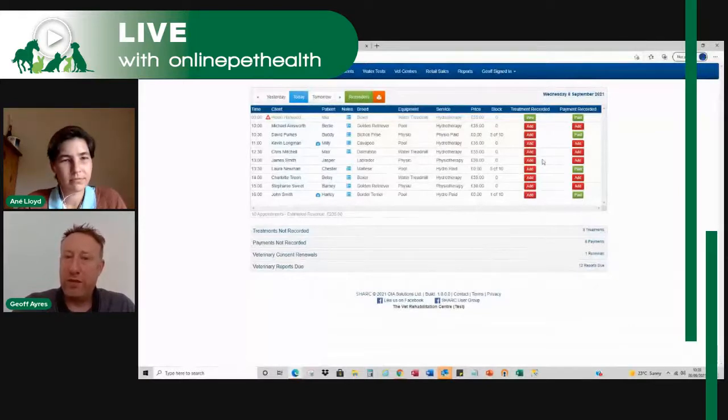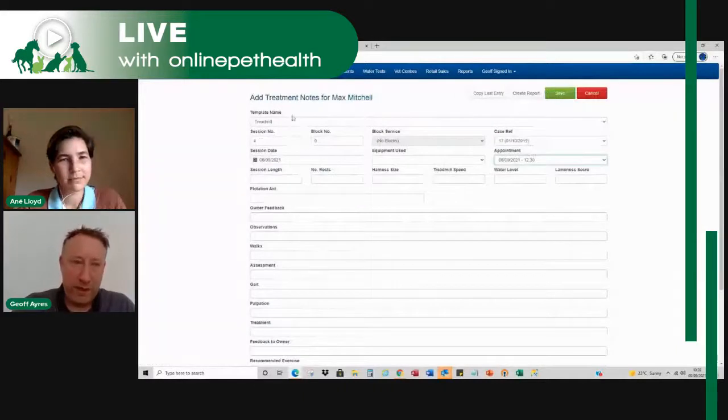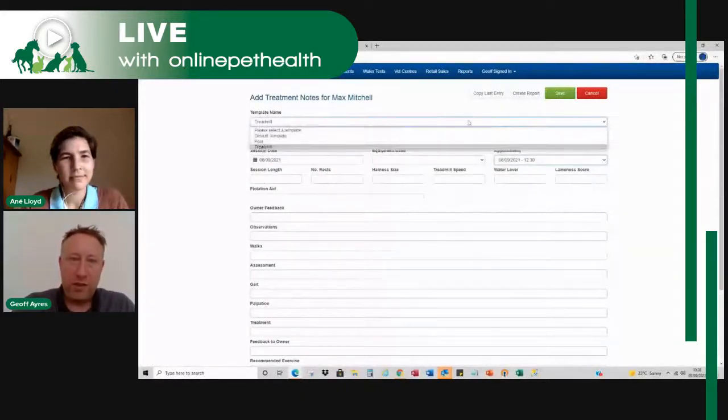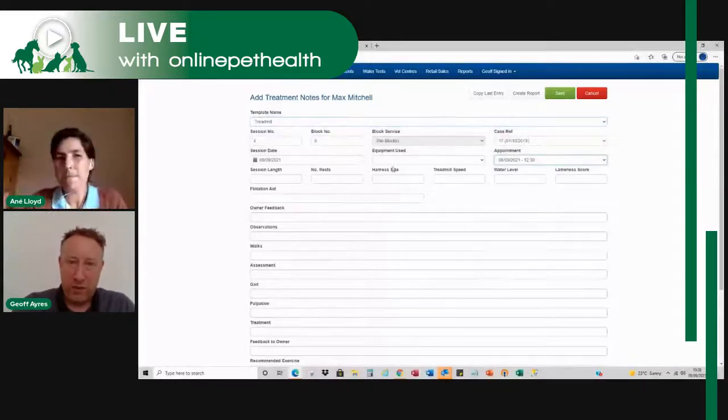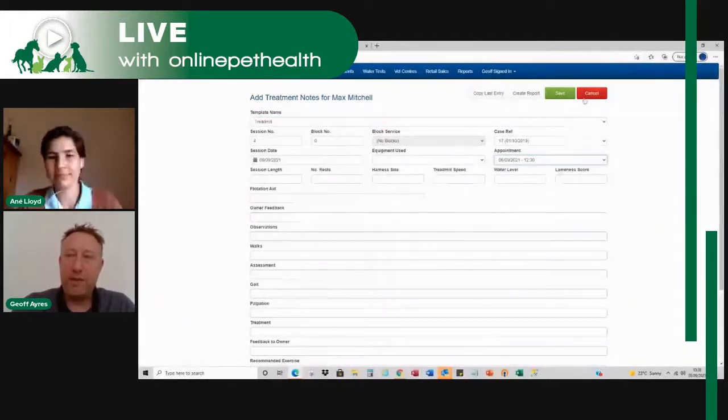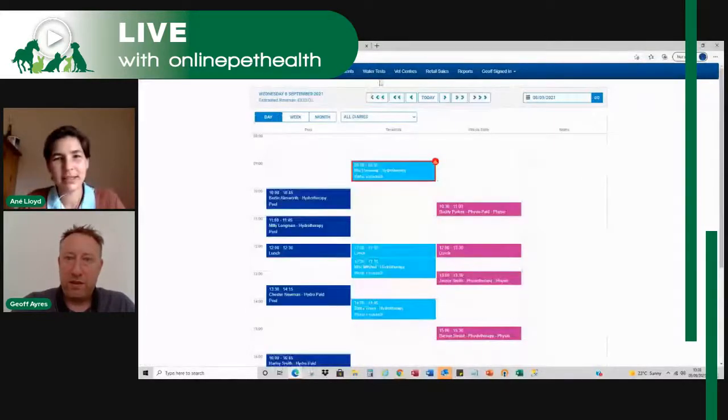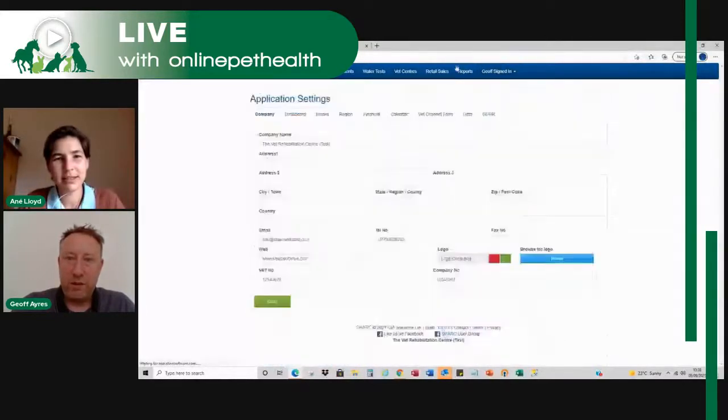So when we click on water treadmill, all being well, it will display our treadmill template, as you can see at the top. It does allow you to change that if you so wish. It will then display all the fields associated to that template: treadmill speed, water level, or whatever you have set up. It's all there to be as slick, quick and efficient as we can possibly make it.